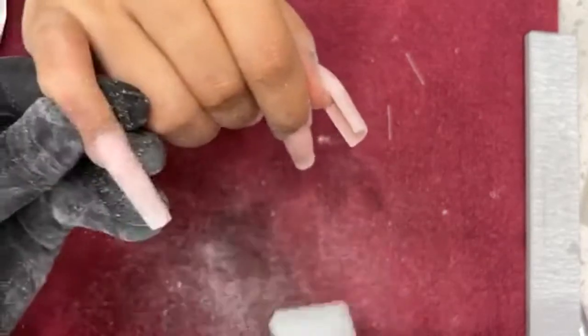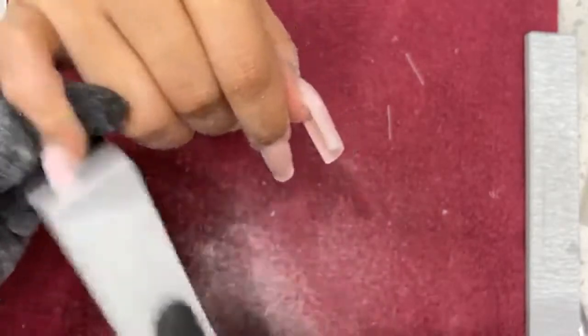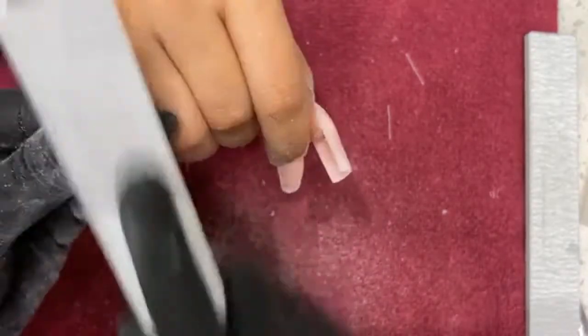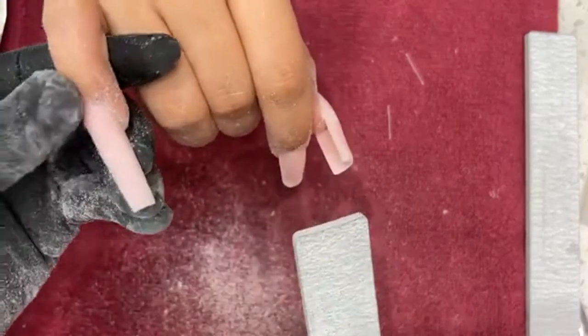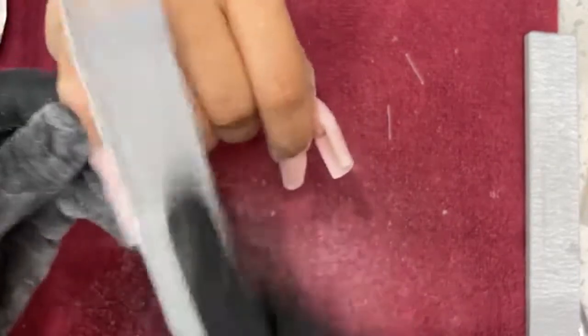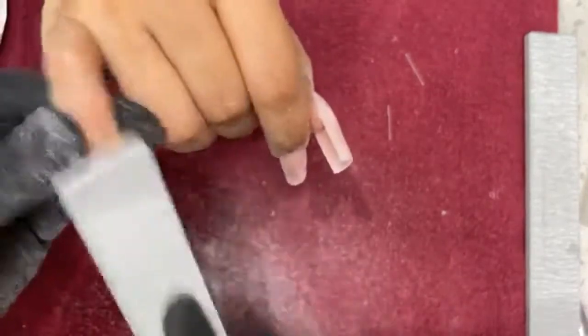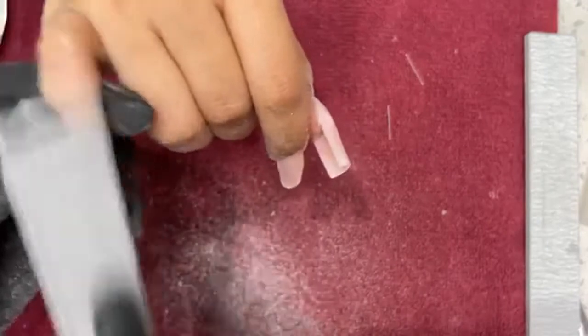I'm hand filing because my application is very smooth, so this is just a quicker way for me to break it down. I'll go back there with the drill bit in a second, but it'll be less work for my drill bit, okay? My drill bit is metal, so if I try to drill in this, I might make it worse. But with this hand file, I actually have more control. I really go to the side like this.